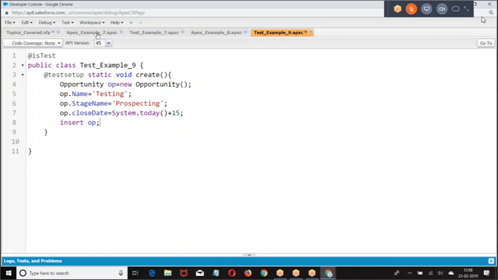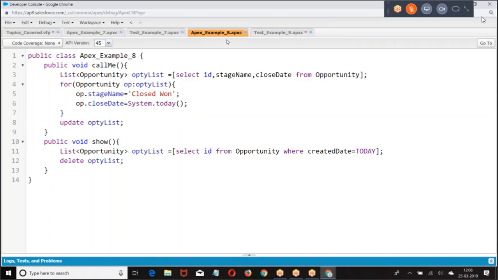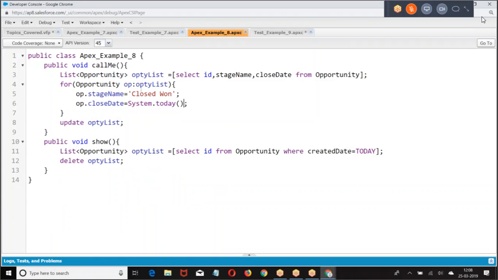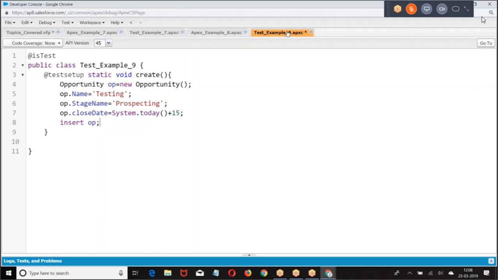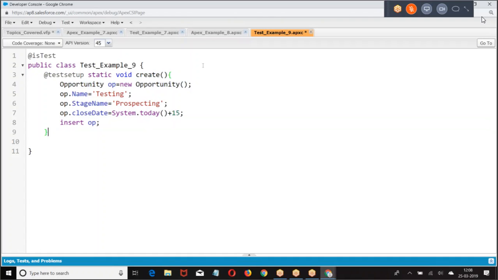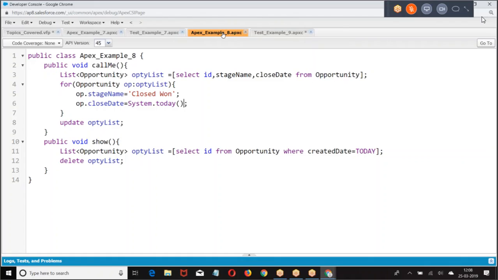Now start writing the test class for this. @testSetup for test data, then write the remaining test class. Test setup. Write the test class for this. Basic structure if you follow, rest you can go ahead.